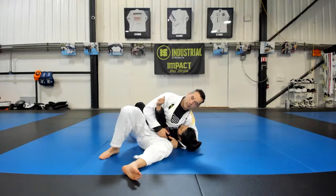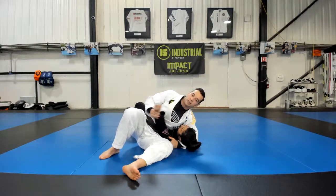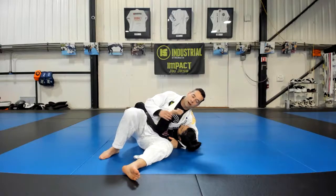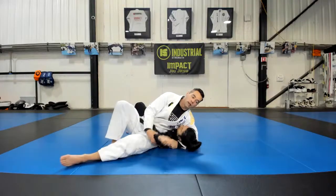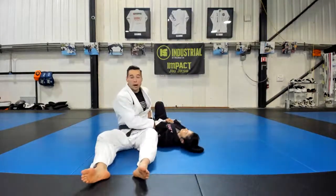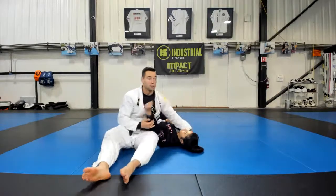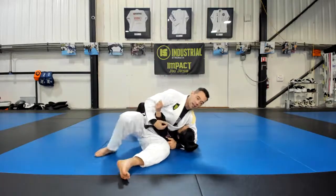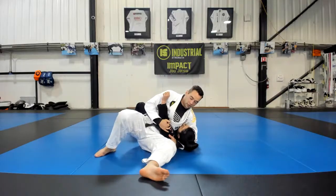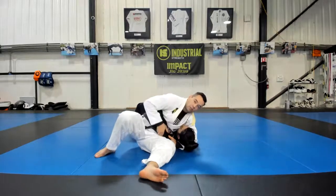One of the crucial components to this pin working is this arm here, the one I'm holding and moving around. This is a big part of the battle. If Mira is able to get her elbow down to the mat, and in particular, if she can get her elbow down to the mat towards her body, she'll be able to get out quite effectively. And so I need to understand that, and I need to be working to keep this arm up and controlled. There's a variety of different gripping styles that we can do for this.